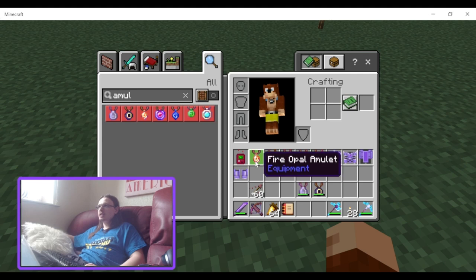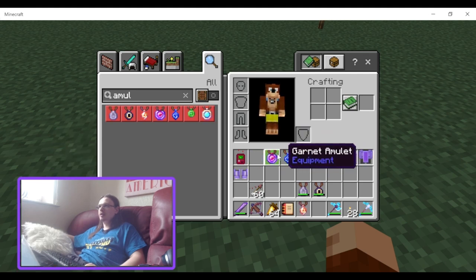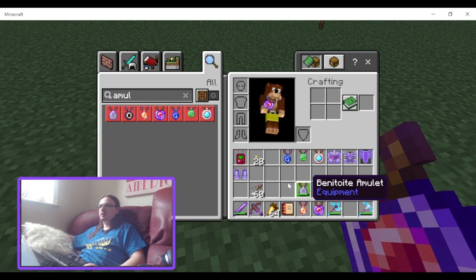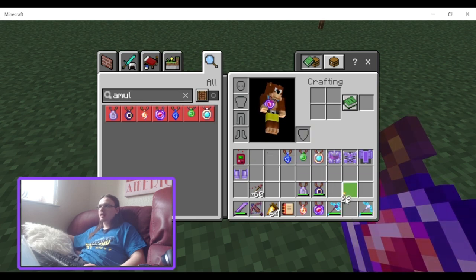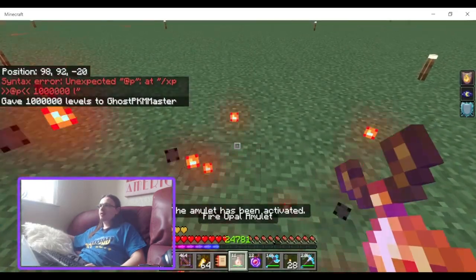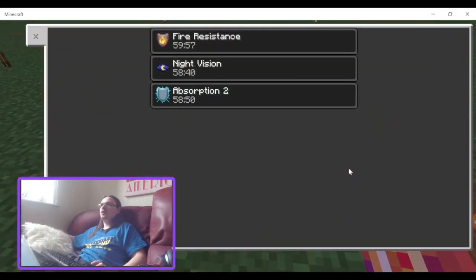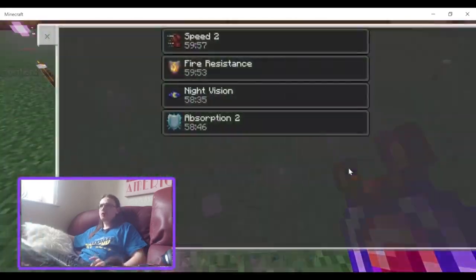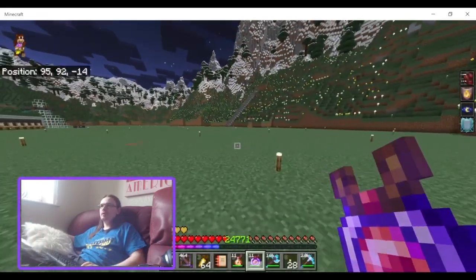So next up is the fire opal. Oh, it can go in your hand. And the garnet. I'll just put, okay. Oh yeah, you can put torches in your hand. Why did I think you couldn't? So the fire opal gives you fire resistance for an hour, which is actually pretty good if you're going in the Nether. The garnet one gives you speed 2 for an hour. That's pretty nice.